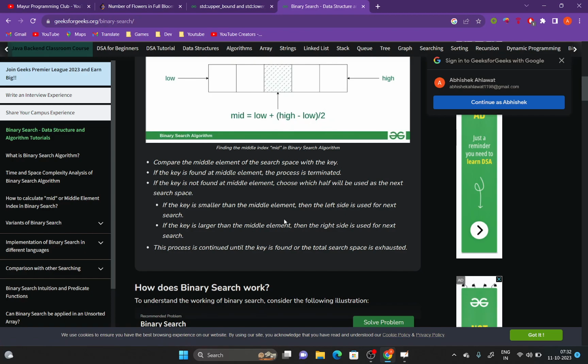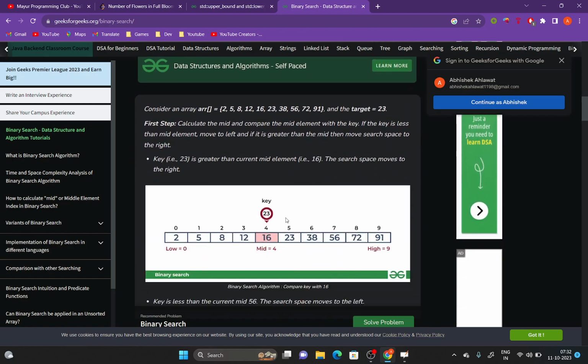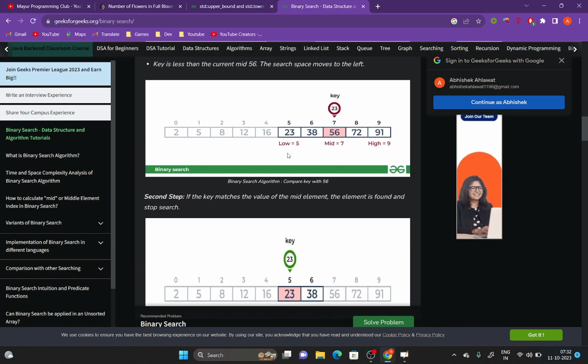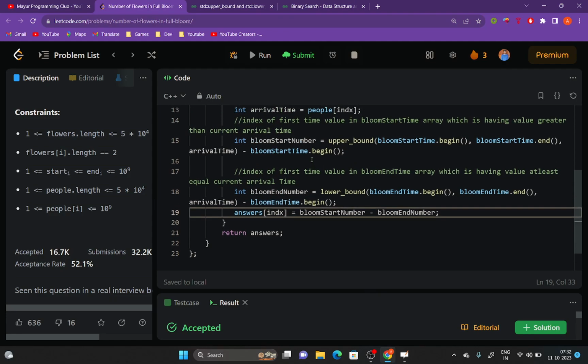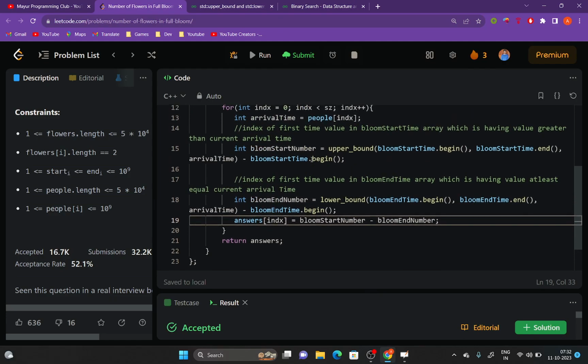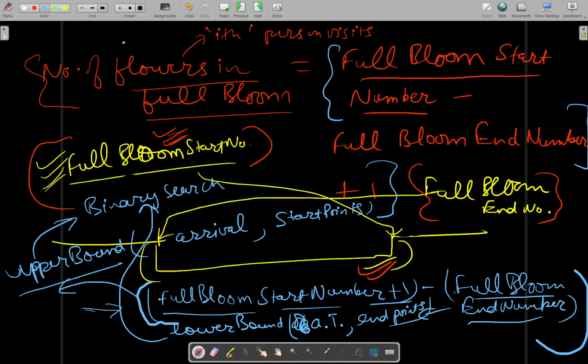Rest all is fine. Instead of that single function that I was implementing, I think that function will work. But we have used upper bound. We have combined this plus one with the bloom start number itself.